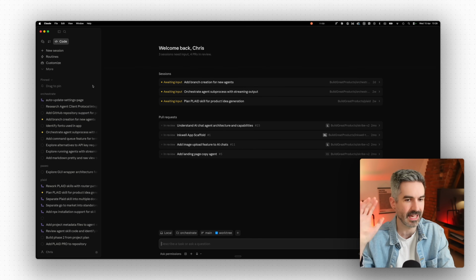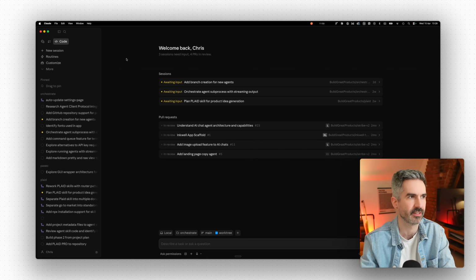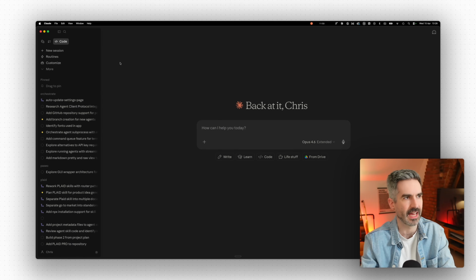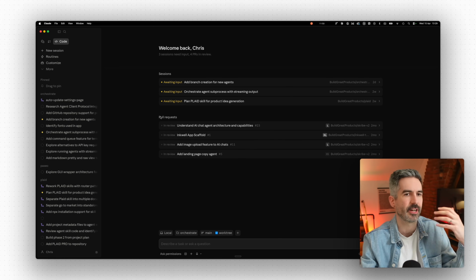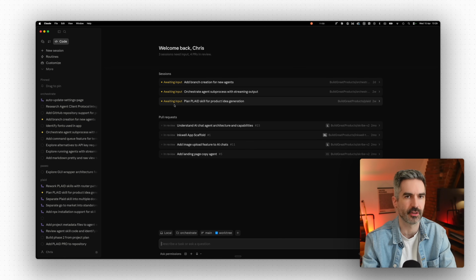And you can see that a bunch of stuff has changed here, not only it being a darker interface, which is also just quite nice. That darker interface just makes the app experience feel a little bit different. And I think they've done that because they really wanted to have an impact with this latest update and not just do it as a little update, but this is a massive change to the way that Claude Code in the Claude desktop app actually works. And so first, let's break down a few of the new features in the Claude desktop app.